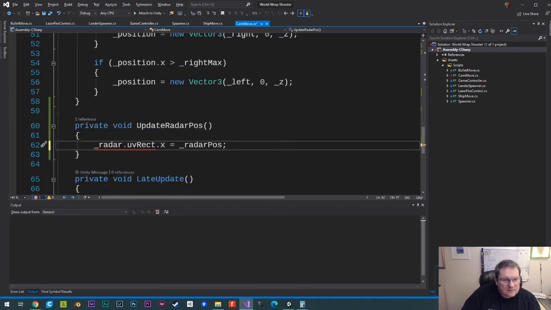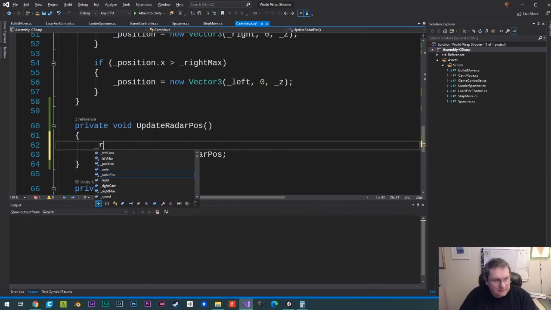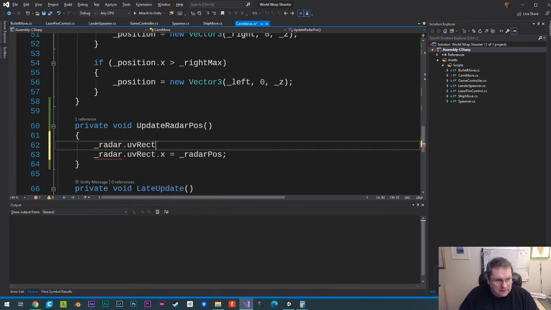Okay. What can I do? Radar rect dot set. I don't want to set all of these. Why can't we just set X? You know what?